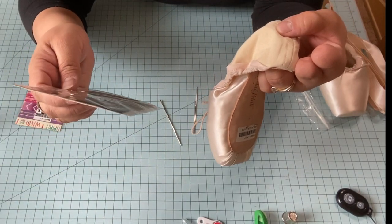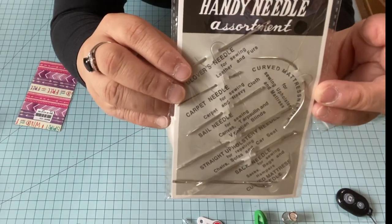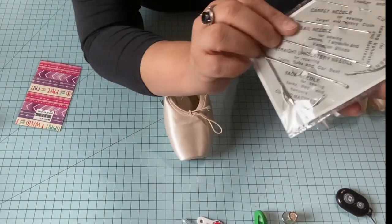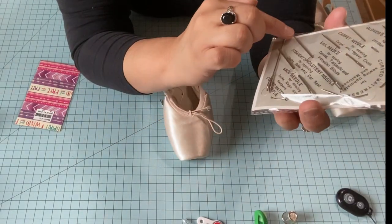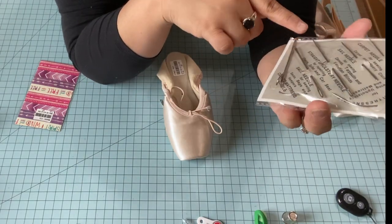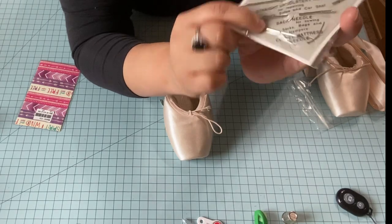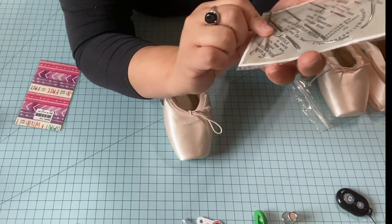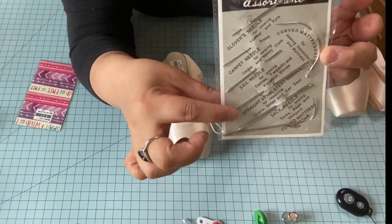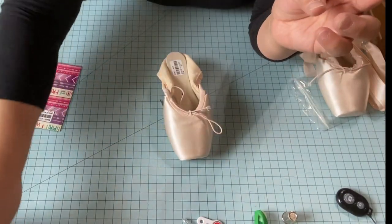So I have a nice kit that you can get on Amazon. It's called the Handy Needle Assortment Kit. And it kind of gives you different options. And the difference is gonna be that point. So see, you have an upholstery needle right there. That may be a really nice one. This one right here, I think it's gonna work with leather really nice. All these ones are gonna work with leather. And it just depends on what curve you're doing. So you can just pick the one that sits on your hand best.